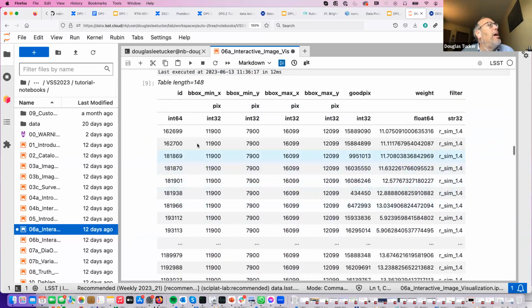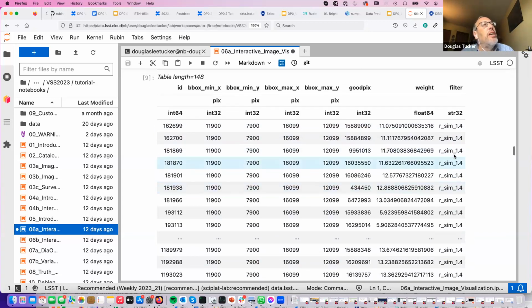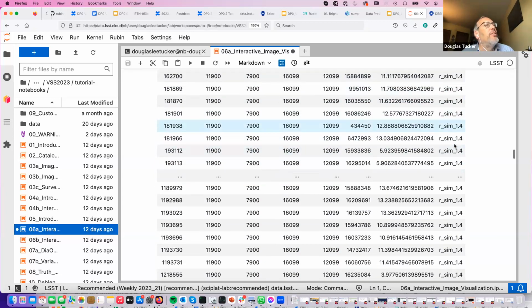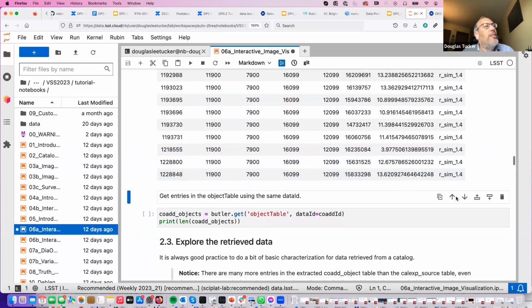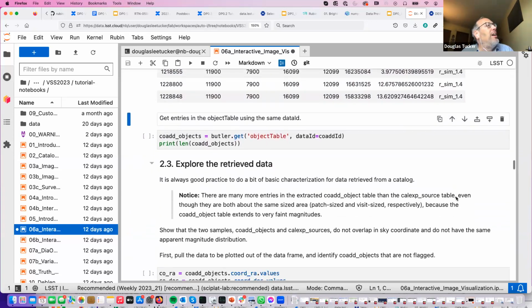And we get an ID, the bounding box area, the number of good pixels from that visit that went into that coadd, a weighting function, and what filter was used. In this case it's the R band, version 1.4 of the simulated R band filter.